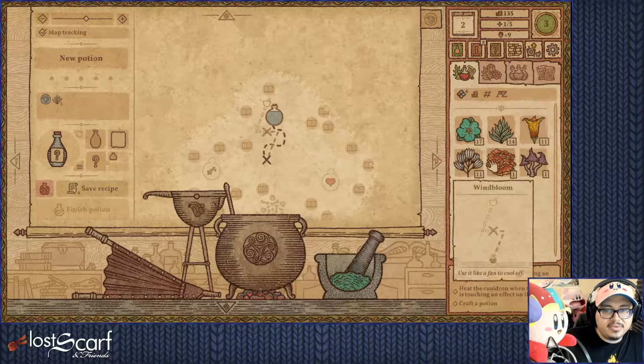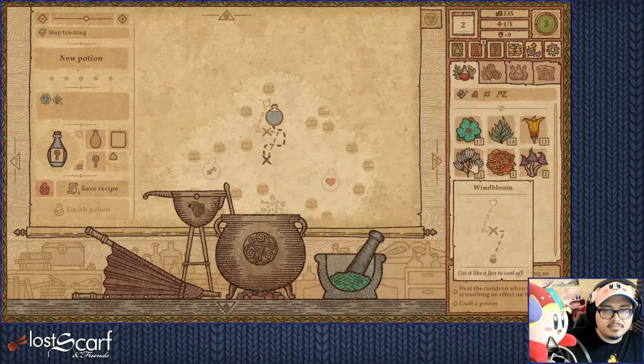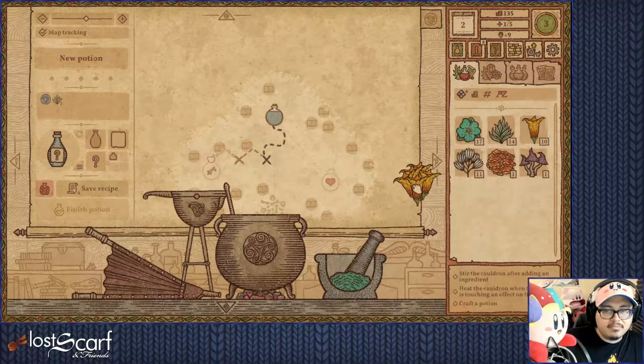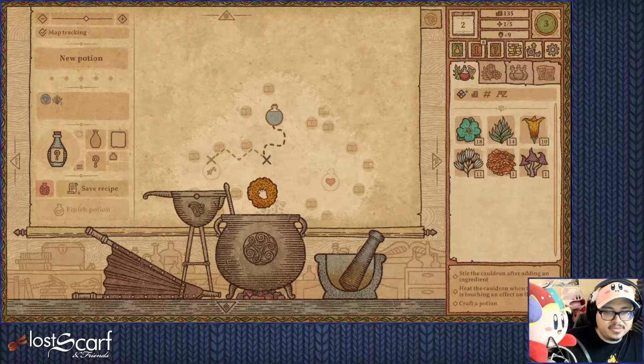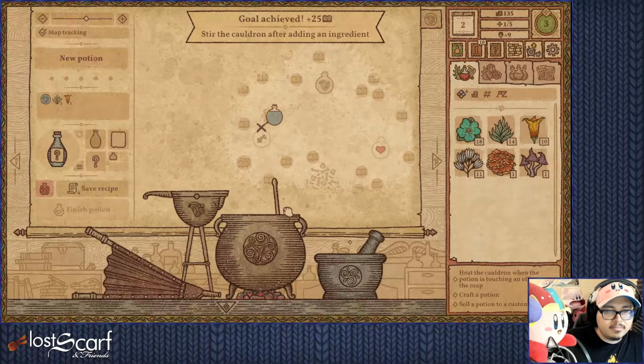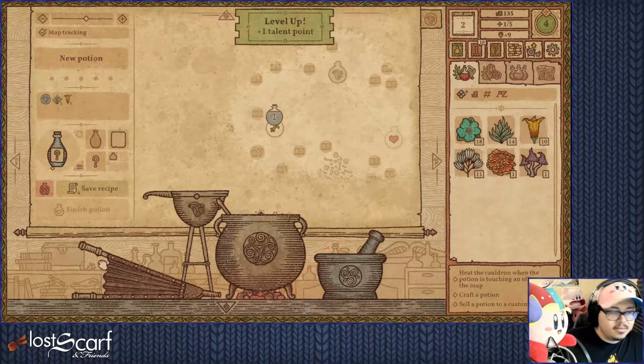Okay, so how's about we do some experimenting then? My B didn't fully grind. Well, this will get us XP then. I'm putting the mouse all the way over there. There you go. So I got another poison.